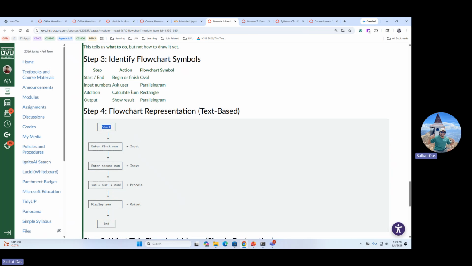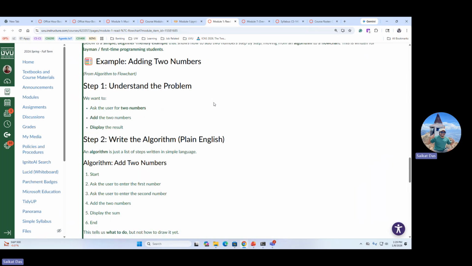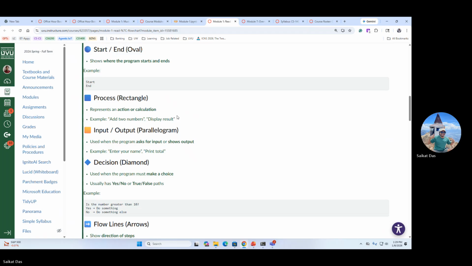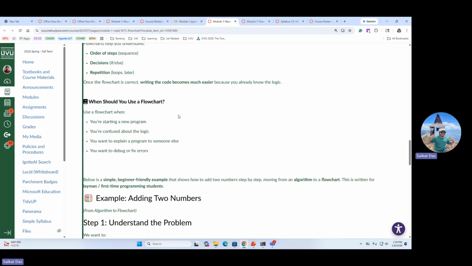I know there are two inputs here. So this is the first input, this is the second input, and the input and output are parallelogram, right? But right now they are not parallelograms, they should be. Sorry, the process is a rectangle. I need to recheck those things.